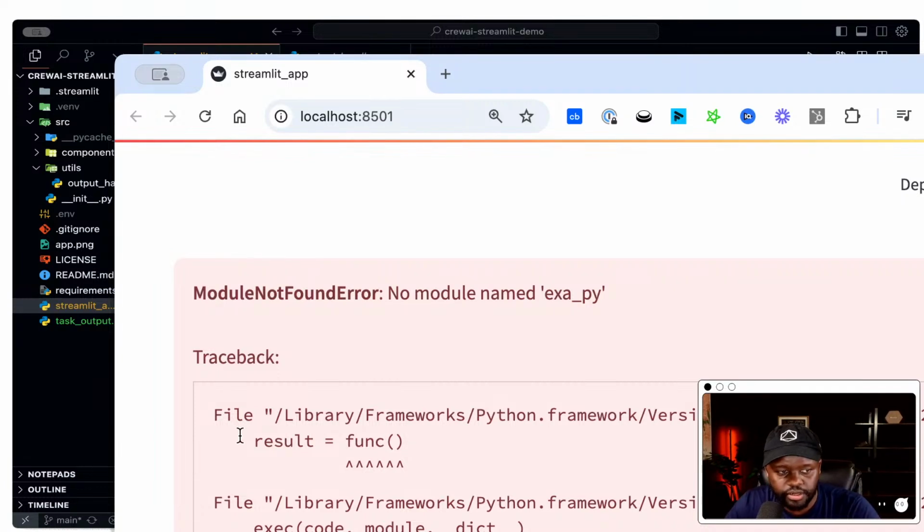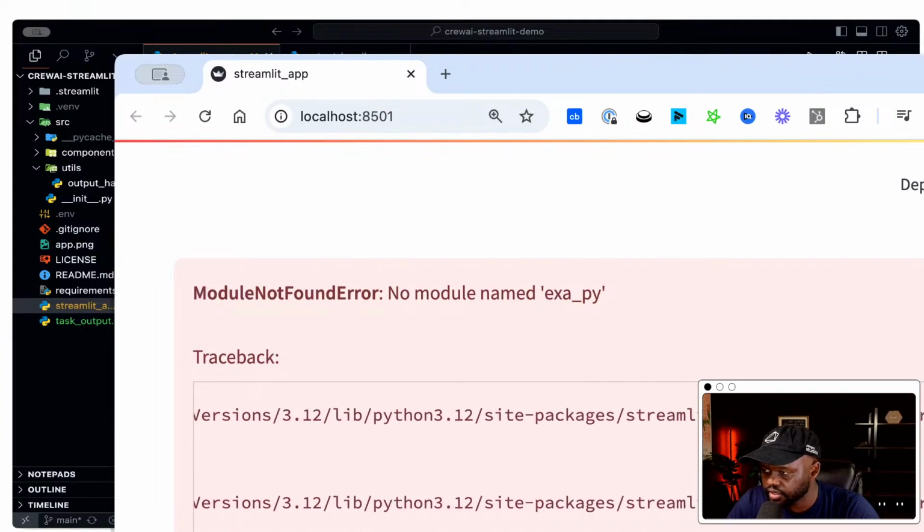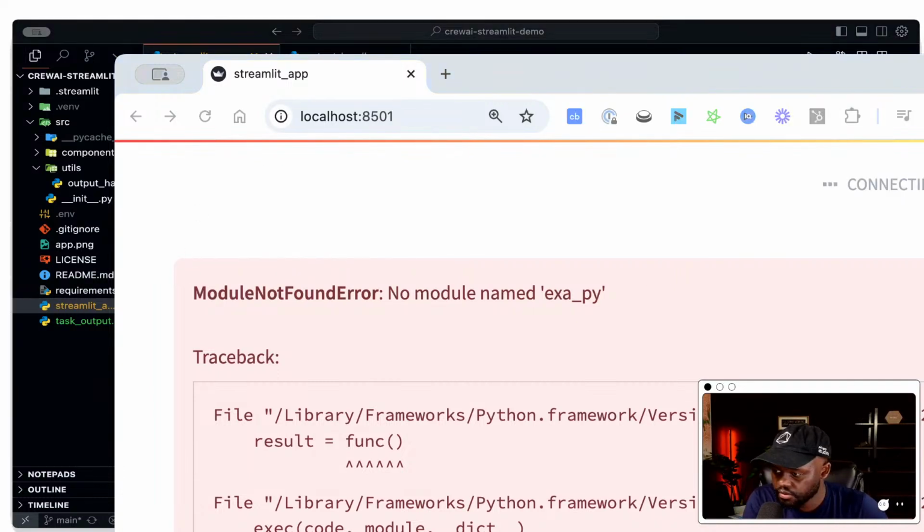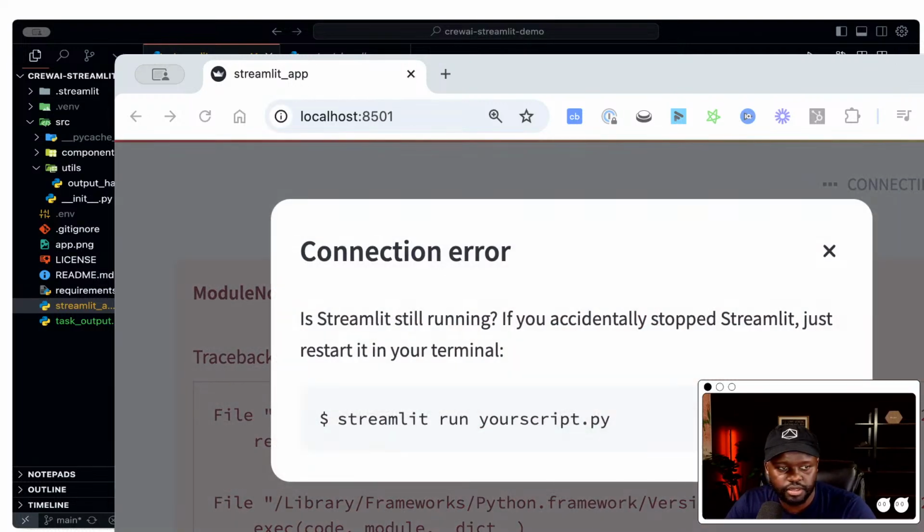All right, so we got an error. It's saying it doesn't recognize Exa, which is interesting. That means our package install didn't work very great. So let me go ahead and fix that real quick. And we can just rerun this again. Should be good. Let me just make sure that whatever was failing, we can actually see it.